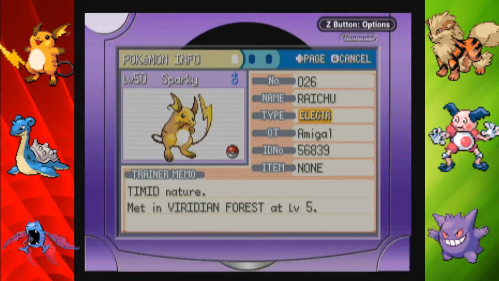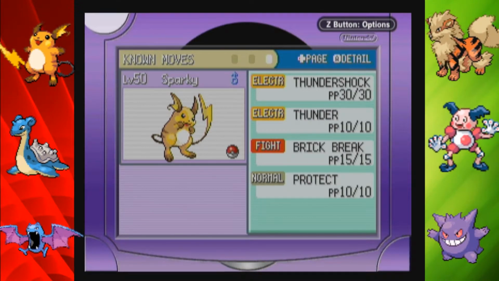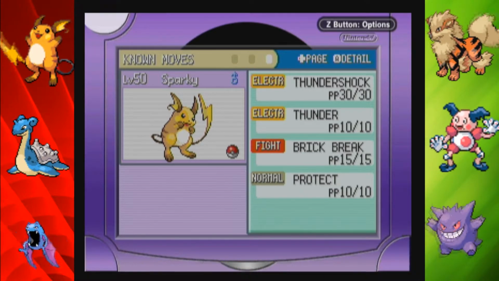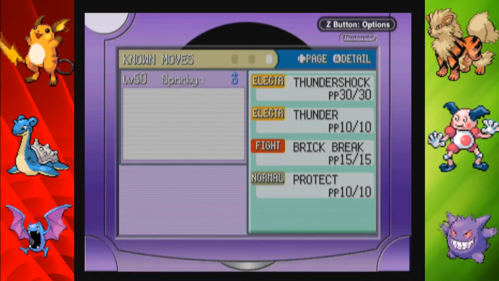Summary. So, if we go here, these are the moves for Sparky. We have Thunder Shock, Thunder, Brick Break, and Protect. Not the greatest set of moves in the world. I'd rather there not be Thunder Shock, but we'll have to live with that.